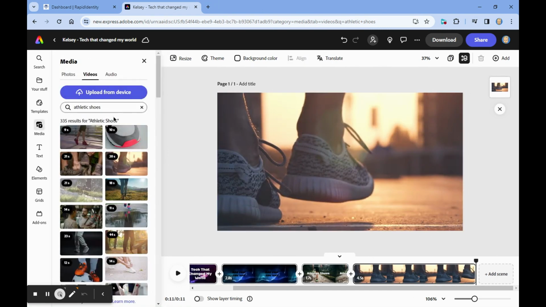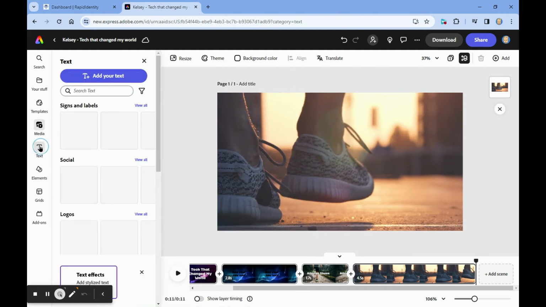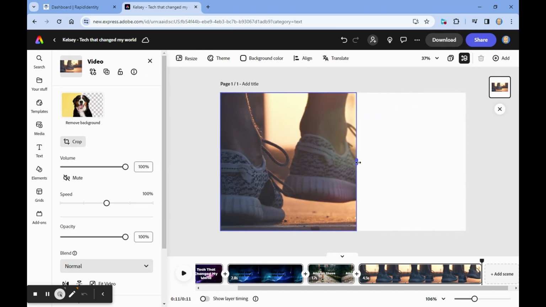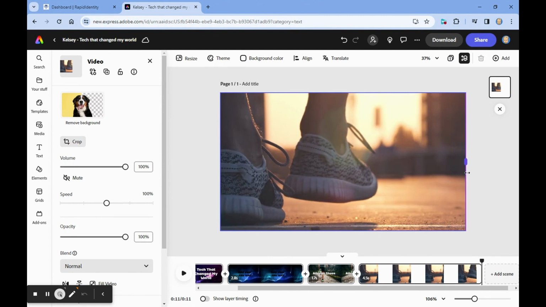And here's where I do the how and the why. So I would insert my text and again, add my text. Now your layout can be one of 2 different layouts. You can either put your text on top of the graphic, or you can do the layout where one half of it is your graphic or your video and the other half is your text. I've seen both methods used. Really, it's which one is more visually appealing and which one is more readable.